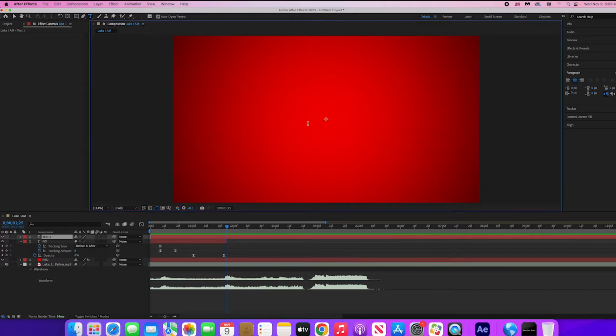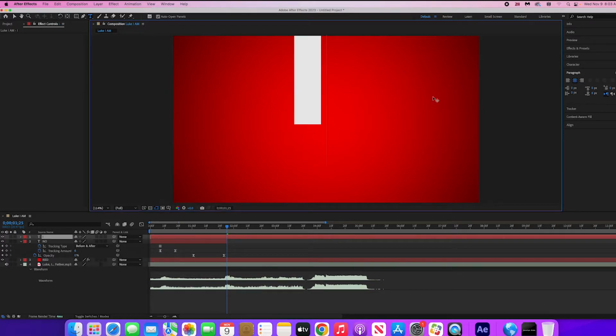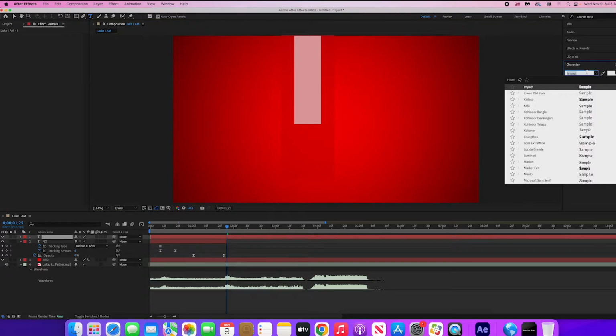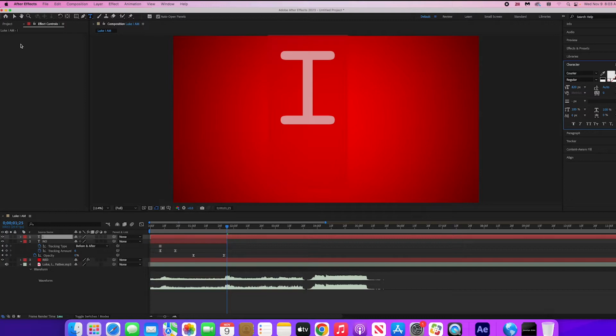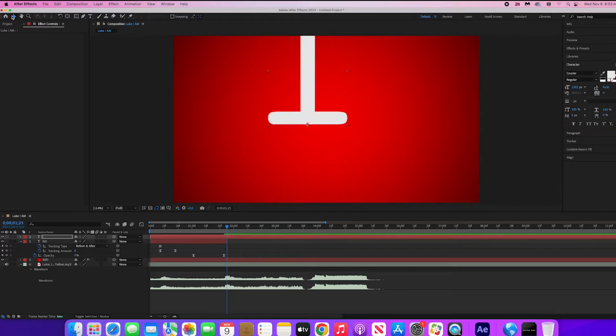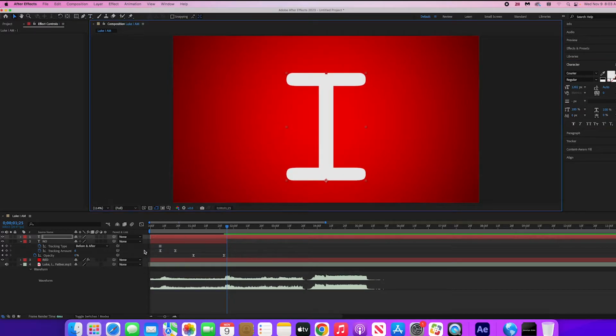So now we're gonna go ahead, we're gonna type the letter I. Okay, this one, I'm actually gonna highlight. I'm gonna change this character to Courier. I just like it because the I has a top and bottom there. And I'm gonna go ahead and just scale that up a little bit. You can see down in my layer though, right here, the I starts at the beginning. I don't want it to start until here, right? So I'm gonna just trim that up. You can do an option left bracket.